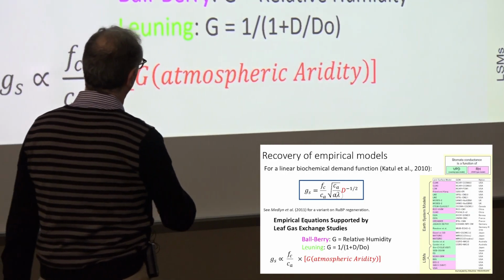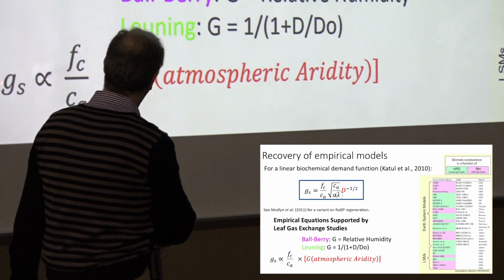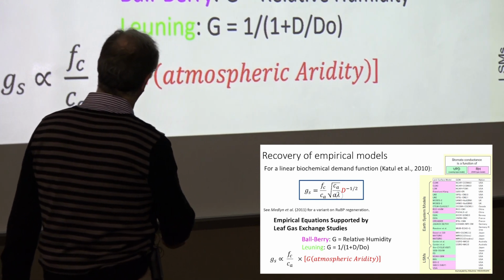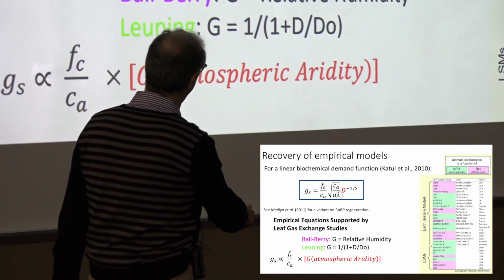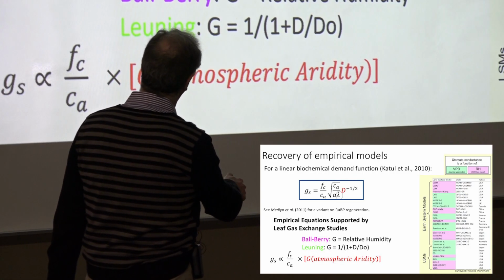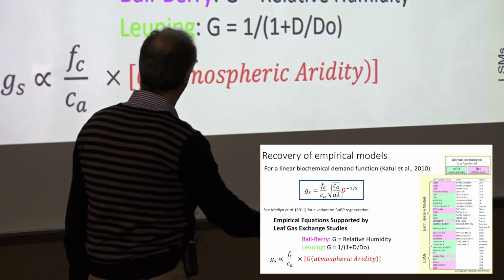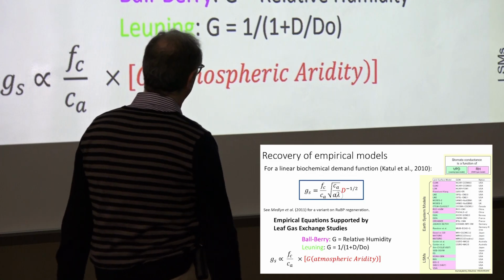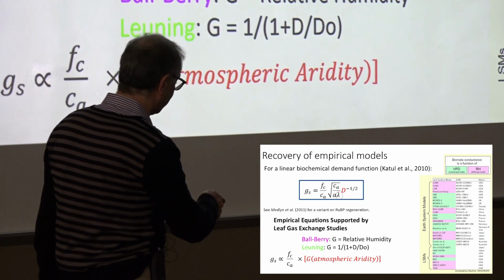And I should say that if you look at the literature, there is plenty of literature to support the linearity between stomatal conductance and photosynthesis over CA. These were empirical observations. And there were lots of observations to support that the stomatal conductance ought to decline with increasing aridity in the atmosphere. And in this case, it's predicted to be a D to the minus 1/2. So is there any support for that?